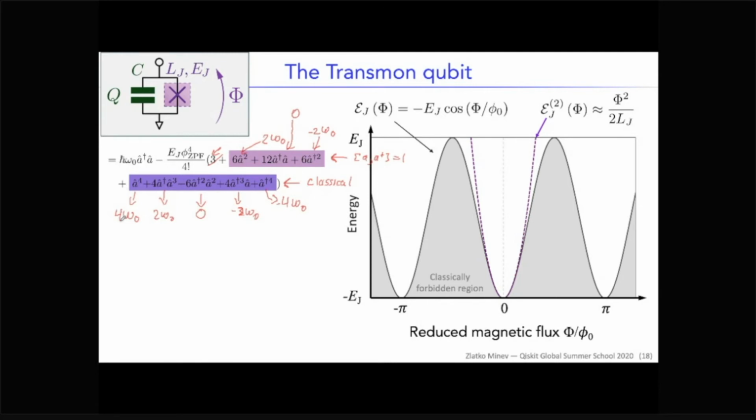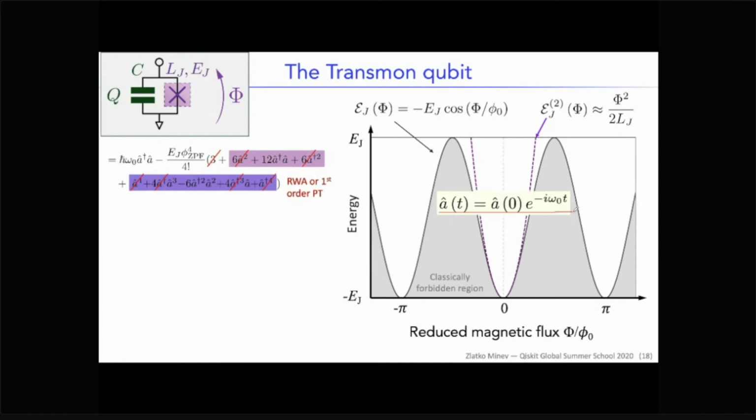The frequency omega is just given by the difference in the number of creation versus annihilation operators. And so, very much in the same way you did in your lab, we can do the rotating wave approximation, which is equivalent to first order perturbation theory, and remove all the oscillating terms. Again, using the idea that the ladder operator rotates at this very particular frequency. So if we simplify this Hamiltonian now, dropping all those terms, it reduces to something beautifully simple.